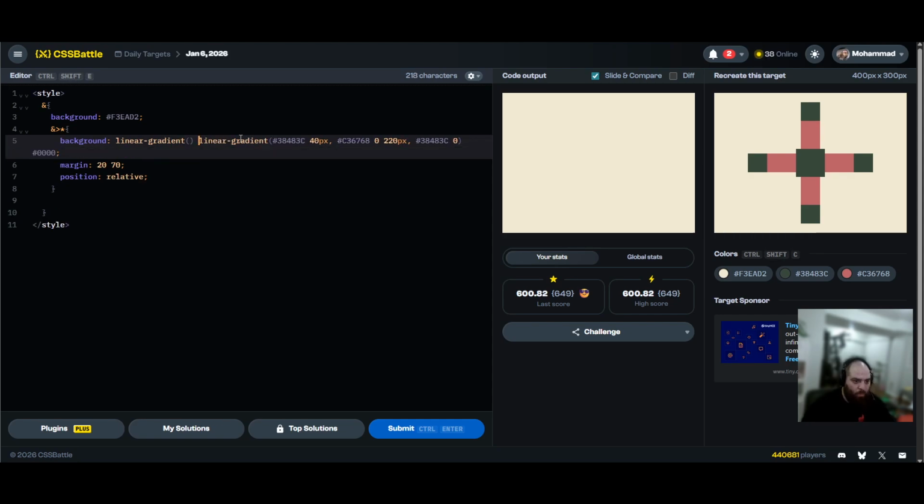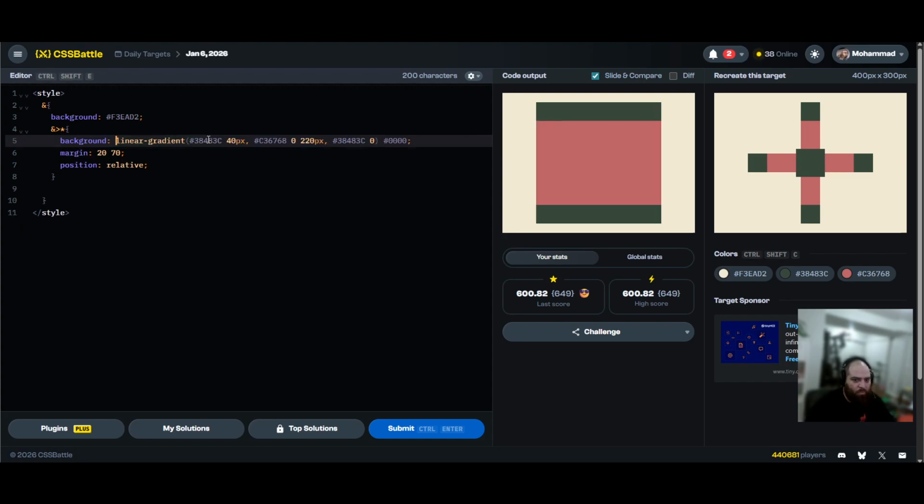Same story. I think same numbers, just a different orientation. So we'll go, but okay. Wait a minute. Wait a minute. I have miscalculated something. Let me just get rid of this for a second. So that's that. Now I need to do, how do I shrink this? Can I do this? No, that's the positioning.